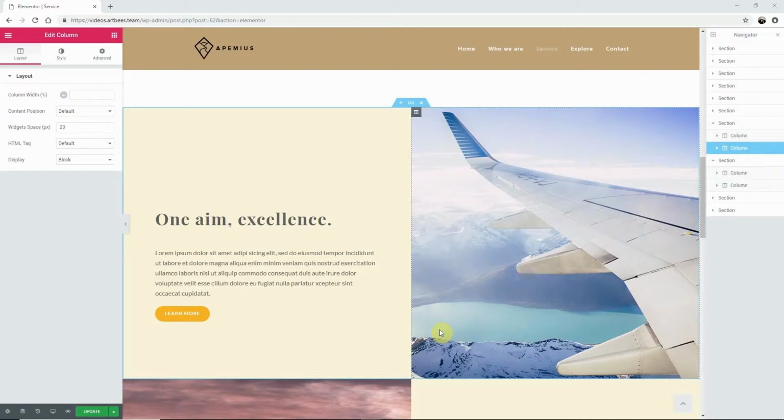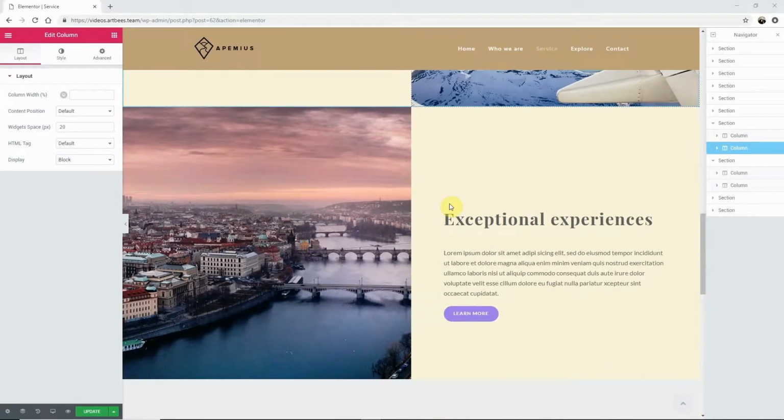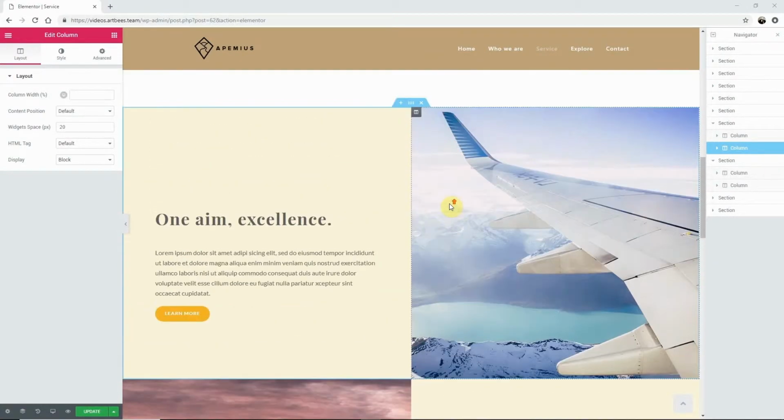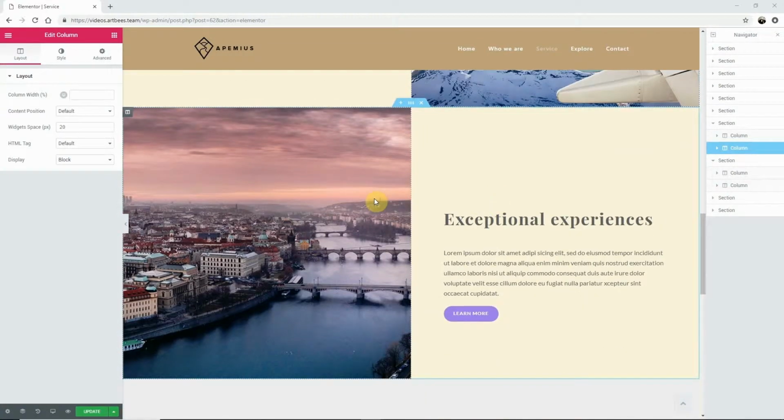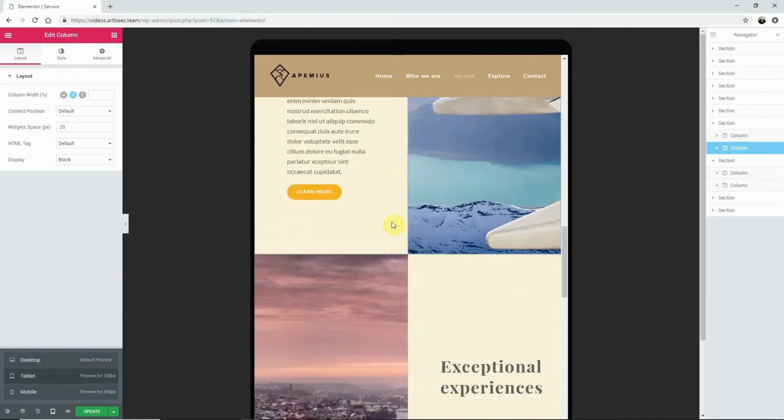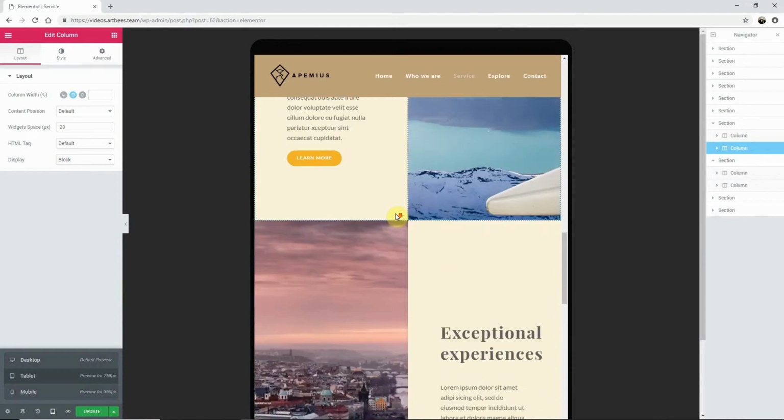One thing you may want to vary for different screen sizes is your column order. Let me show you an example of when this may apply. Take a look at these two sections with alternating two-column layouts. The top one has an image to the right of the content, and the bottom one is reversed, giving a nice layout. Going down to the responsive mode button and looking at it on tablet, it also looks fine.